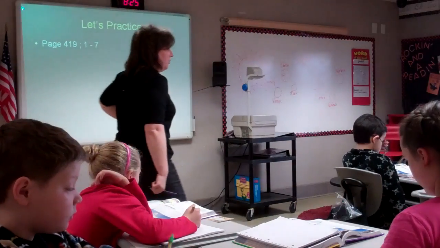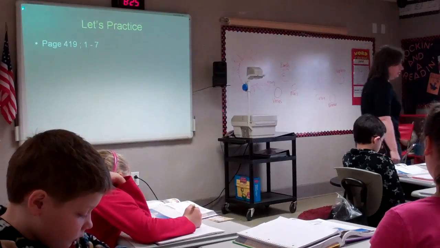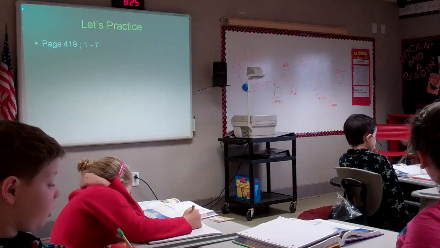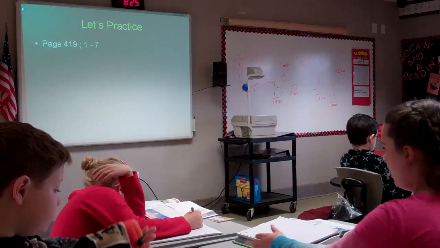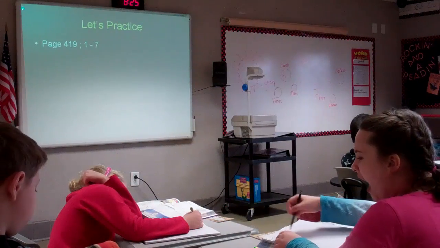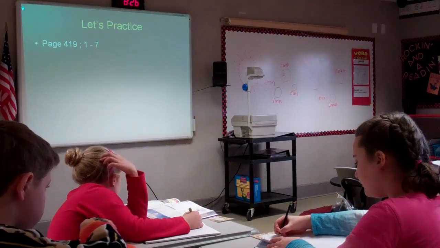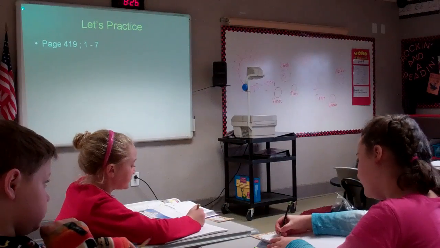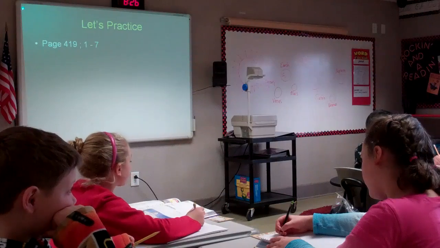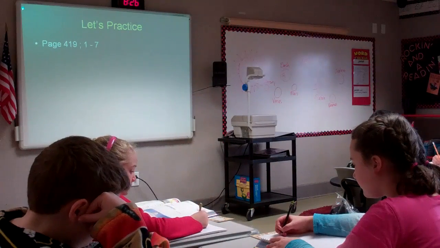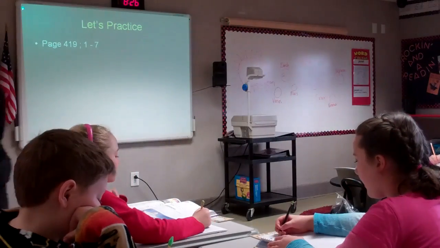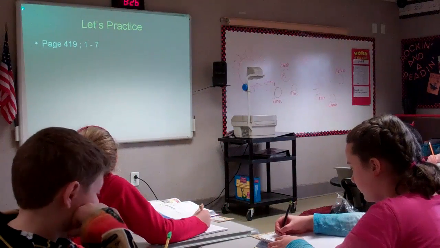All right, Ethan, let's look at number 1. Is it a polygon? What do you think, Vincent? I think it is because it has 3 sides. It's a flat shape that has at least 3 sides. Okay, so yes, it's a polygon. What is it called? It has a special name. Triangle. So for number 1, what are you going to write? Triangle, yes. Very nice.